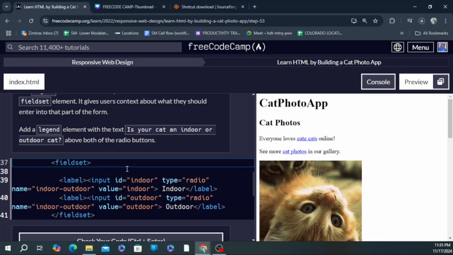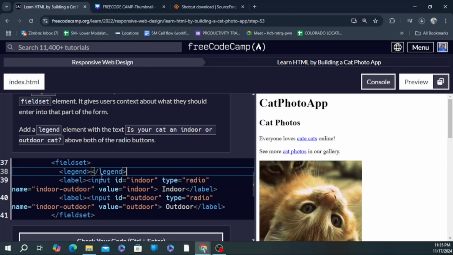both radio buttons. So they say to add a legend element here. So the legend element is going to contain a text.